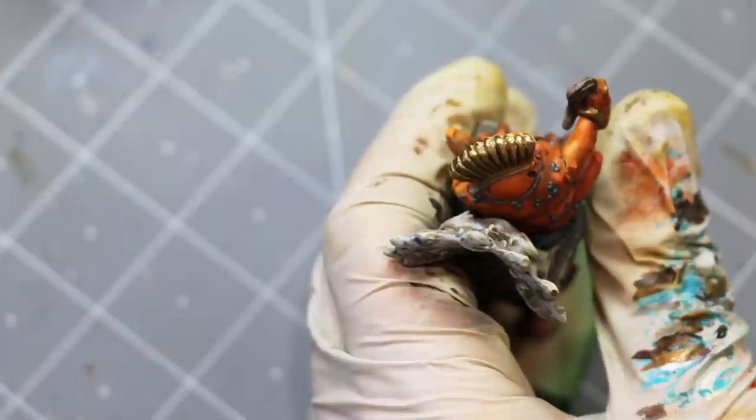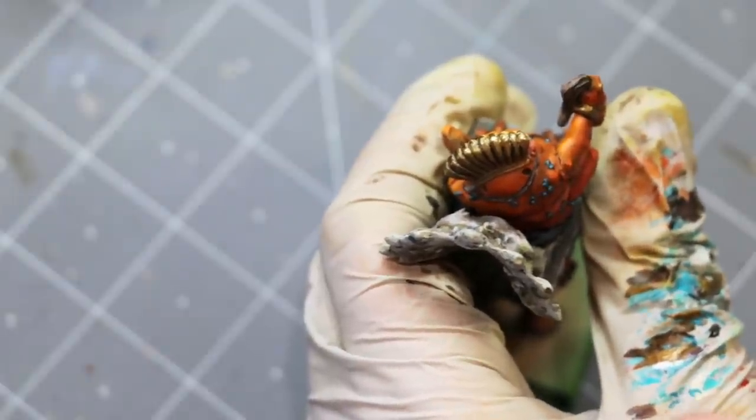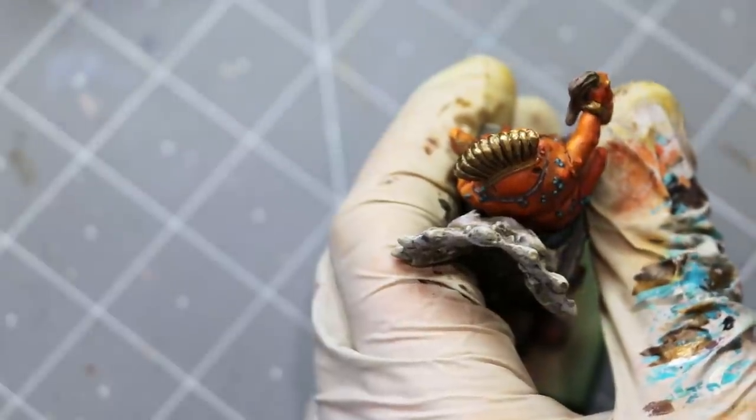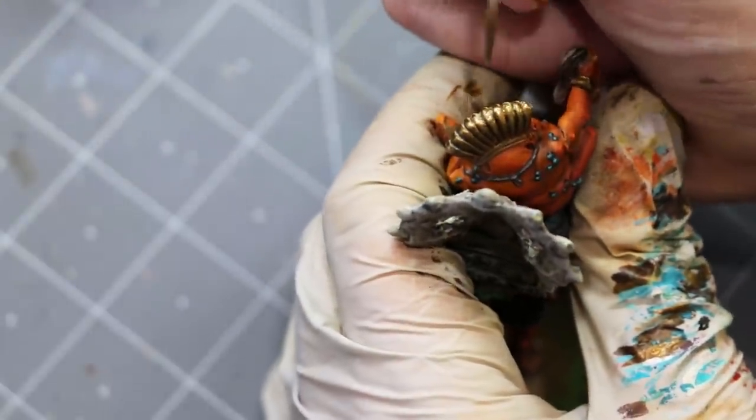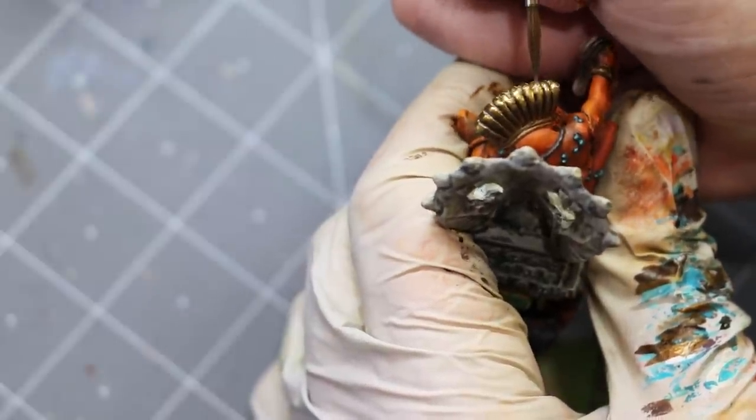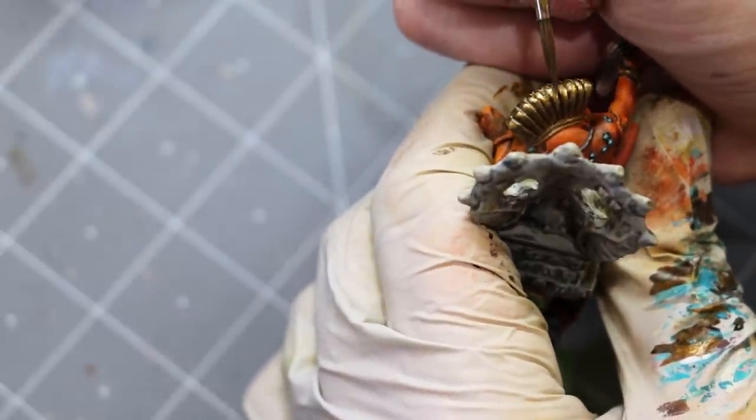Then I'm going to take just a touch of that gold, but mostly silver. Thin it a little bit down with some water. And then I'm going to pick a spot right along the top where the light would be reflecting. And we're just going to nab each of those spots.